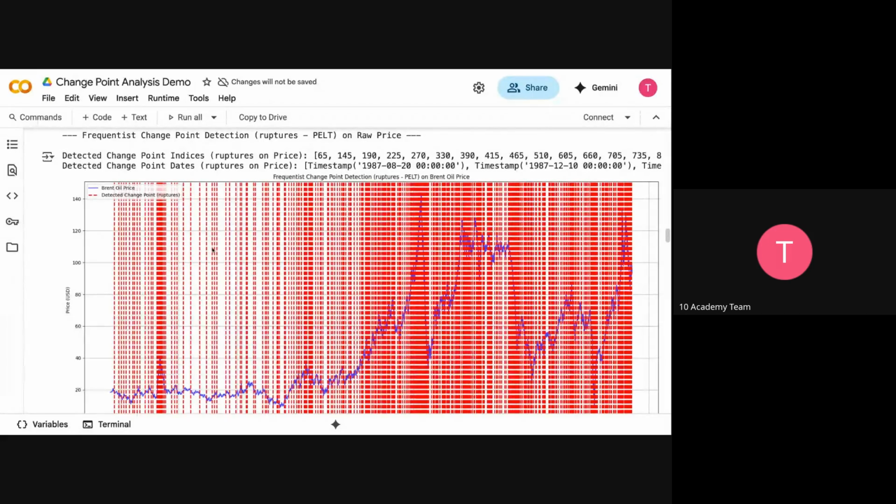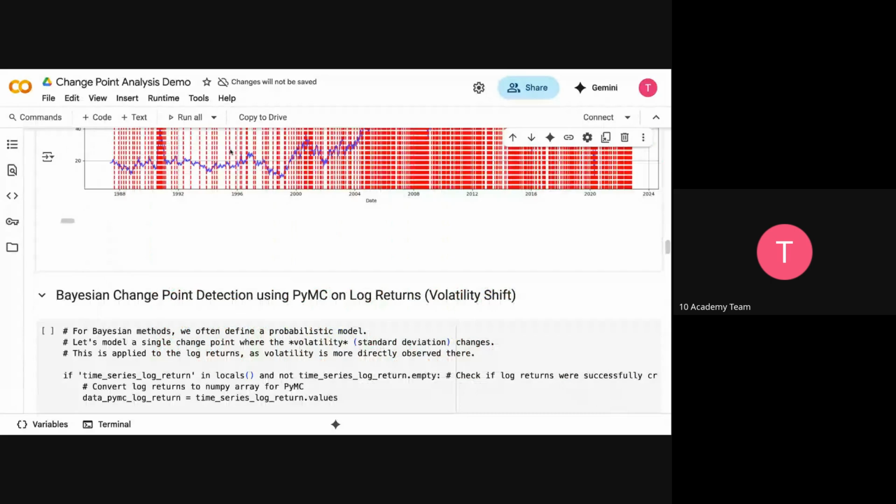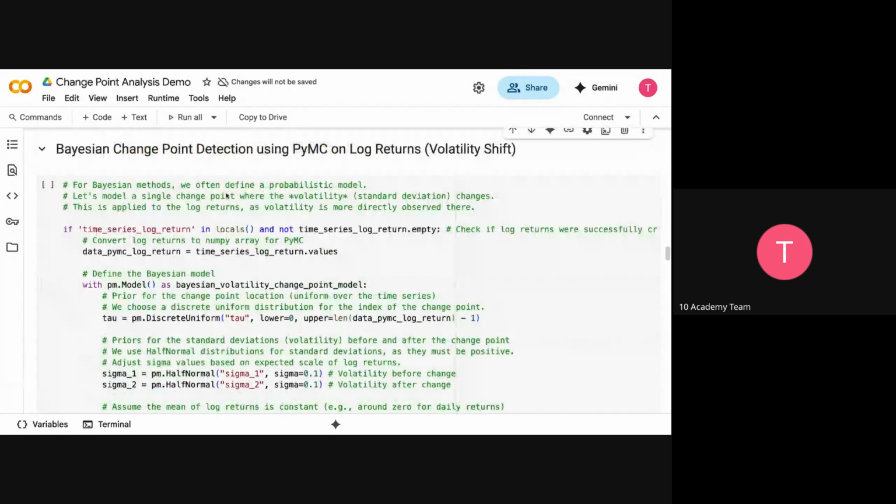Normally by change points, what we mean is if there is a change in the time series data. It might not be slight, but here you can see there's a change, so it has identified this point. Let me zoom in. It has identified this point, and there's a change again here, and it has identified it. So if there is a shift in the characteristics of the data set or the time series, it is going to identify it. That's what we mean by change point analysis.